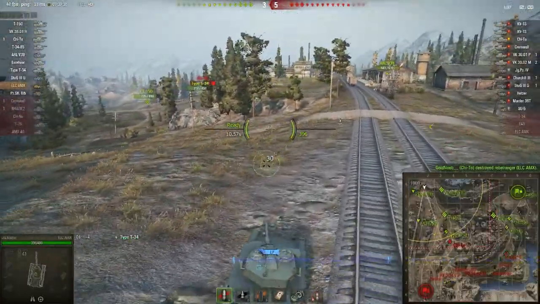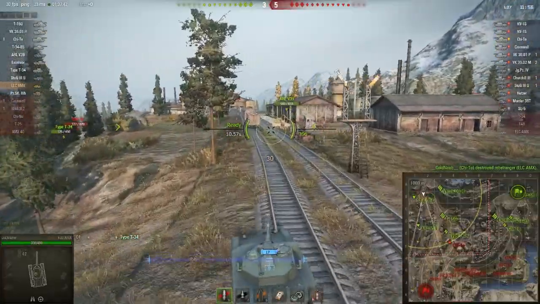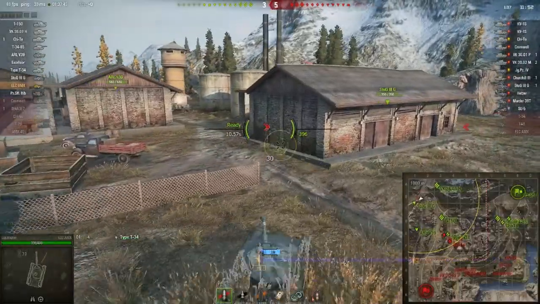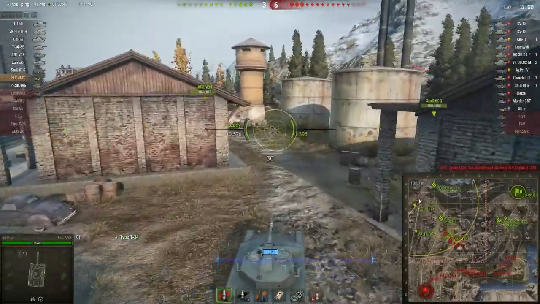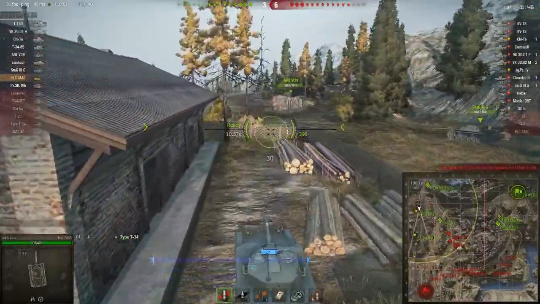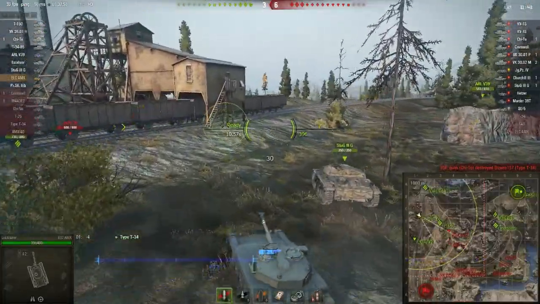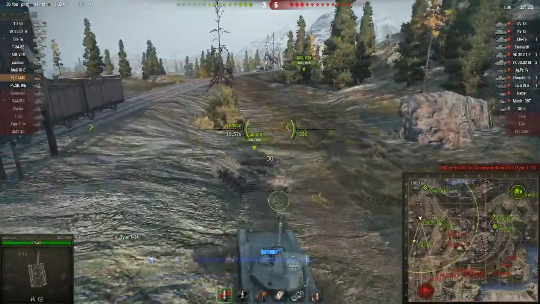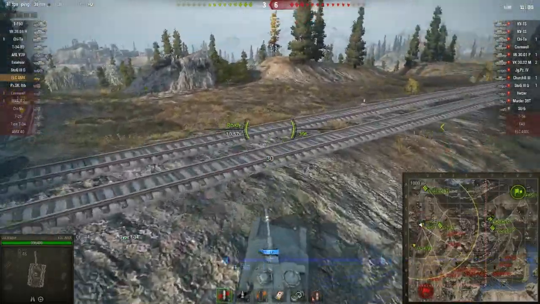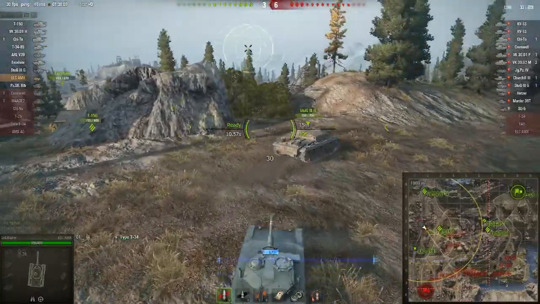And here we have a Shito. I'm probably going to do this. It doesn't seem the enemies are going this way, so I am pretty safe. So far we are losing 6-3, so I'm not really sure how this is going to go. They are pushing downward here, as you can see on the map. I can maybe go charge for the artillery, but I'm not really sure if I'm going to do that just yet.